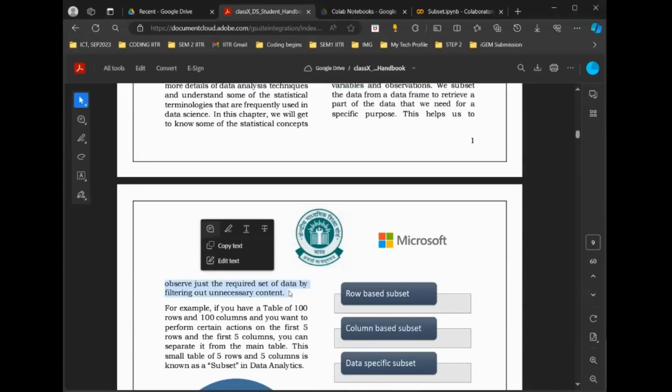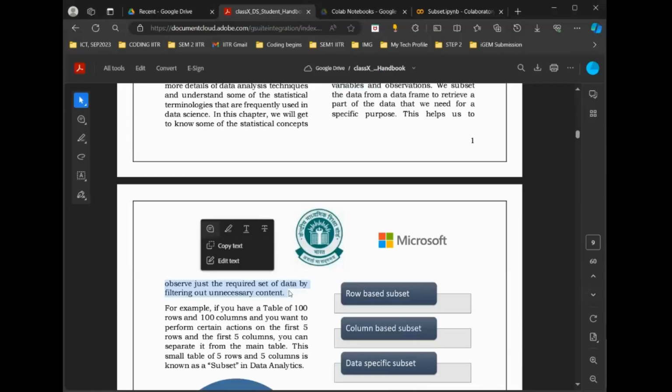But for a given situation, it is not required. So unnecessary content refers to content which is not needed for your application or the kind of situation you are handling. The necessary content is always extracted from the data set to work upon.